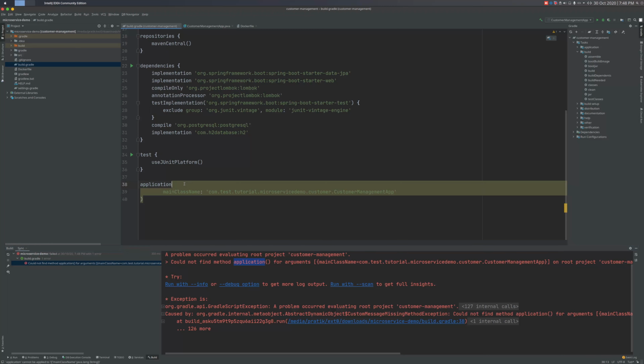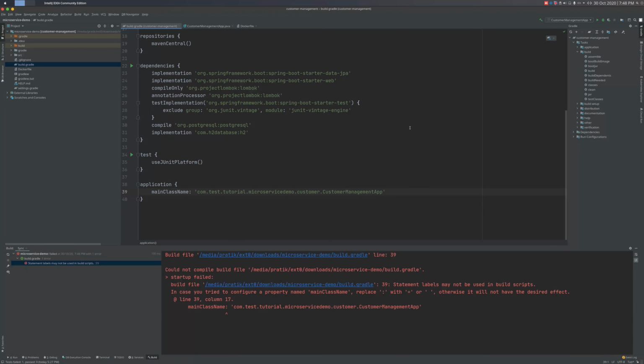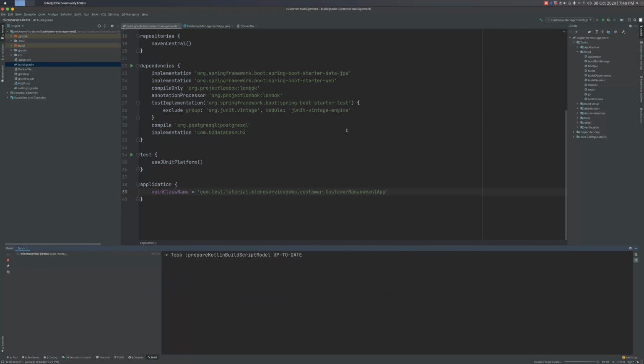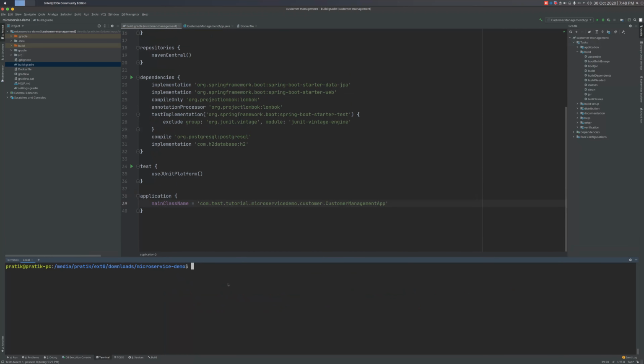Okay, so this is a curly braces. This has to be equals. Okay, this is done.